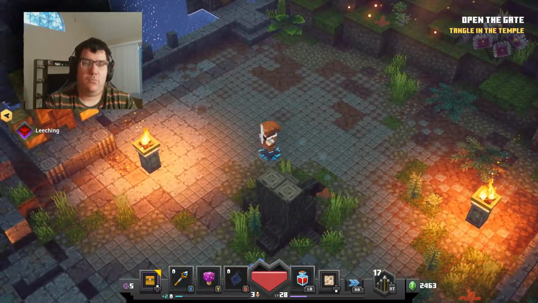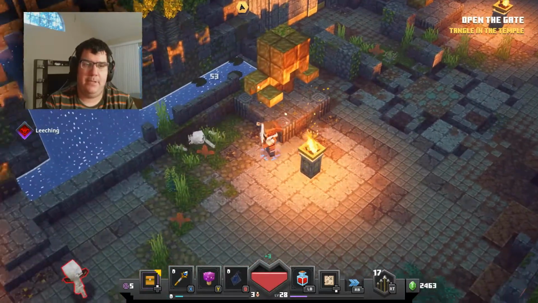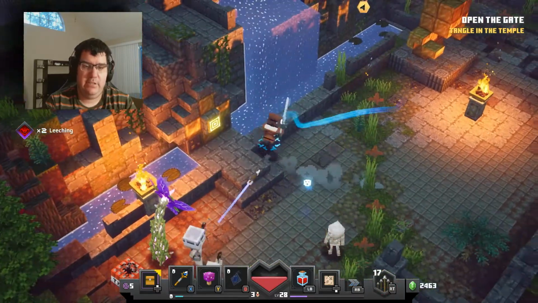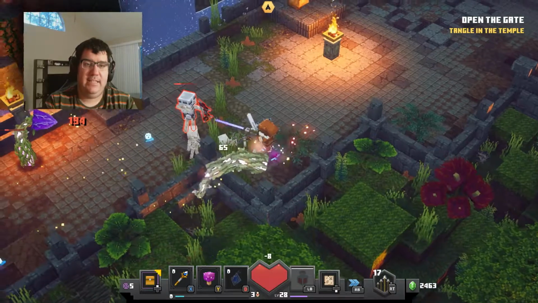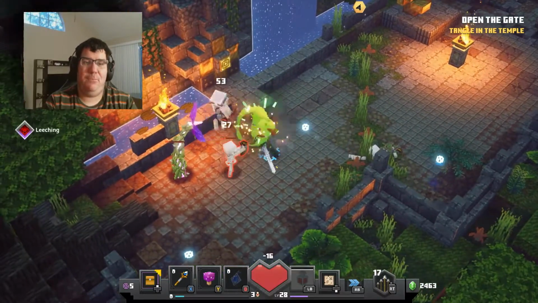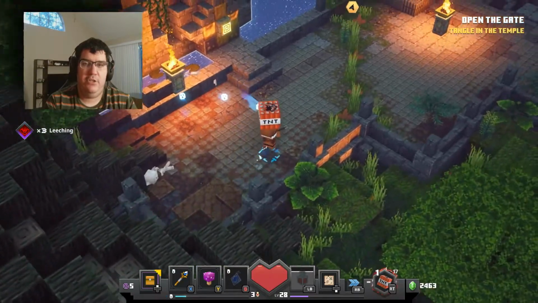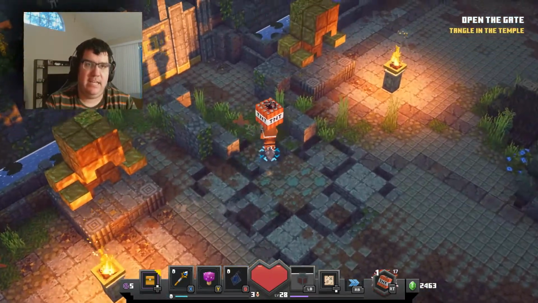Okay. Nice little area. Very serene, I noticed, aside from all the monsters trying to kill me. Ooh, TNT, nice. TNT just for you. Did somebody order a hot plate full of TNT? Well, you got it. Hey, another one. Nice. Don't know why a plant would have a TNT, but I'll take it.